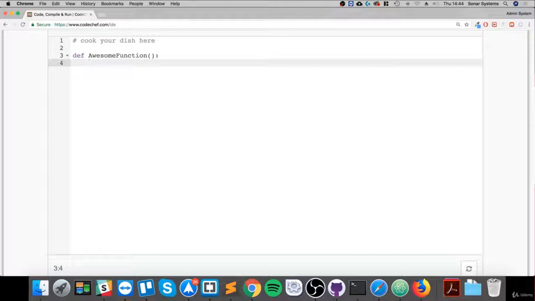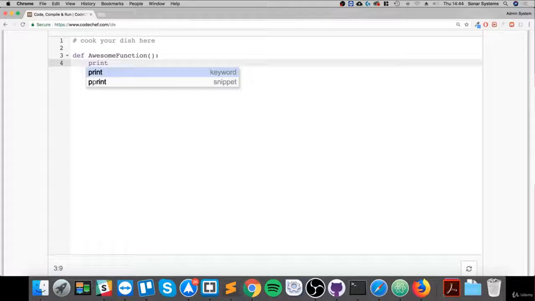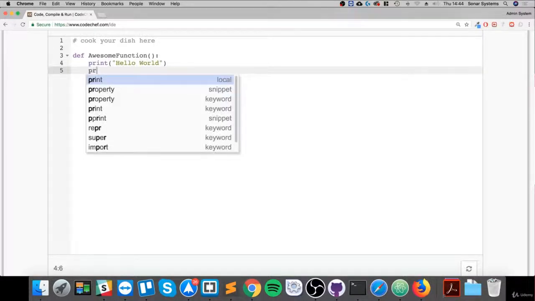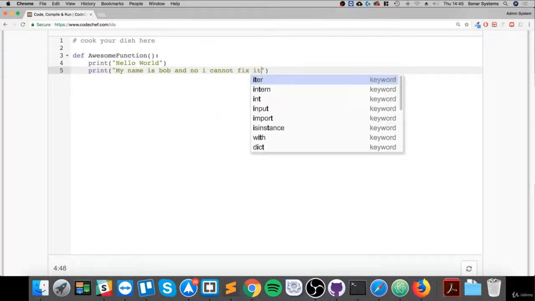And now you just do what you want to do with the function. So if I just printed something really simple, like hello world, and let's say I printed something else: my name is Bob, and no, I cannot fix it.